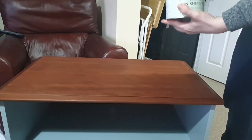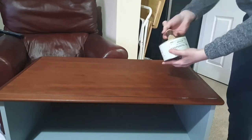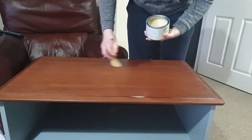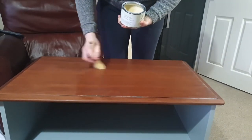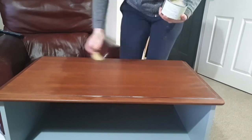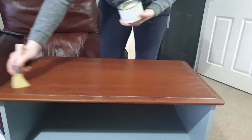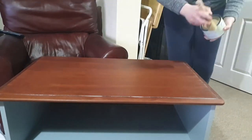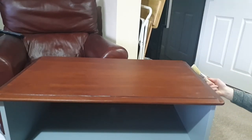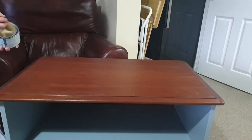After restaining the top and the drawers, it was time to apply the wax. I'm not applying any wax to the paint because it's not necessary — the paint I'm using is from Neptune and it doesn't require any sort of finish on top. So I'm applying the wax onto the top of the TV stand in a circular motion, just to make sure I get into the wood grain as best I can. Then once I've done that, I do quick swipes in one direction, so that if I forget to buff it up in time it won't dry in a circular pattern — it'll dry in one direction.